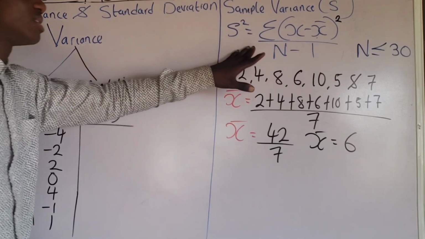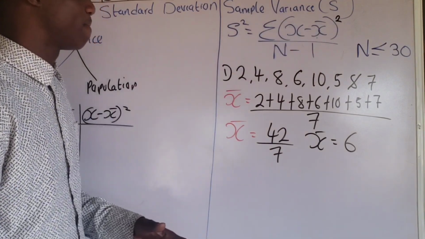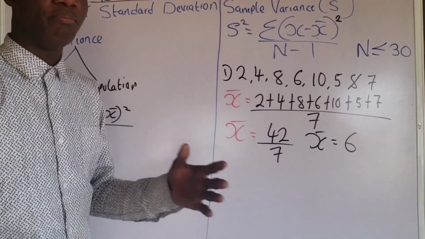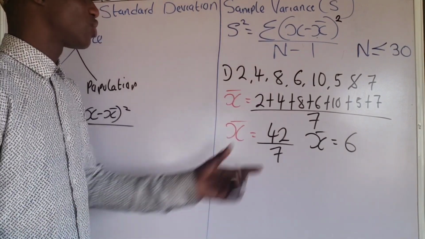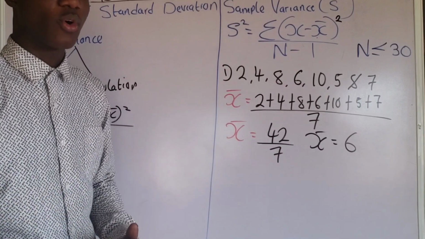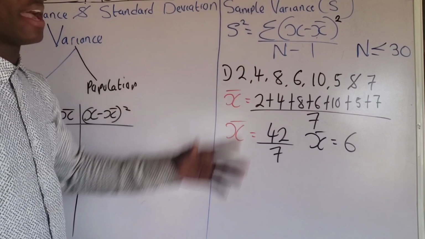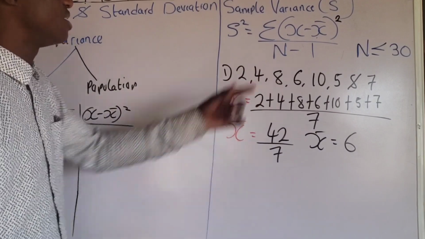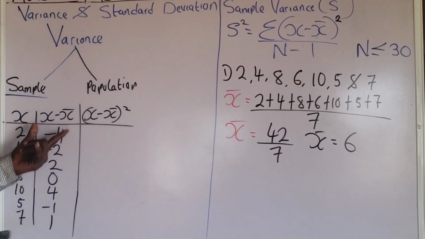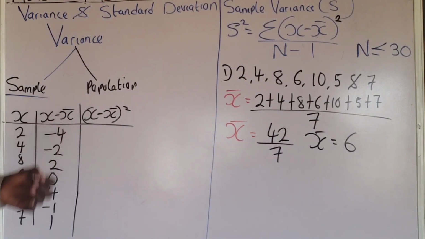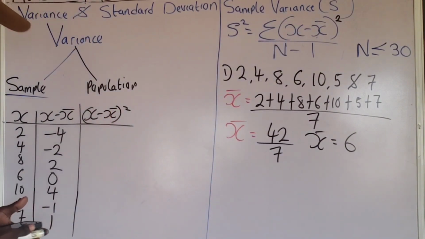Please, if you didn't understand, kindly listen to the explanation again. This is the formula for calculating sample variance: summation of x minus x bar squared, all over n minus 1. From this formula, I discovered that I need the mean of the sample. So I calculated the mean using the formula for the mean: sum all the samples together and divide by the count. Then I got the answer as 6. Having done that, I go back to the formula. I realize that I need the deviation, which is the difference between the x values that I have and the mean that I've already gotten. So I prepared this table. Then I realized that from the formula, I still need the deviation squared. So I'm going to square the deviation now, okay?